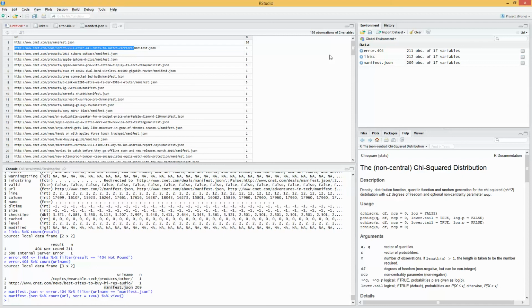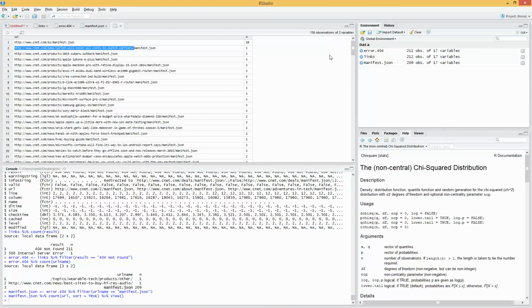But in summary, what we've done so far is we've used a tool to generate a data set. The data set wasn't extremely large, but big enough that it's a little bit difficult to go through every single record. We loaded that data set into R. We did a little bit of cleaning. We got a feeling for the shape of the data set.